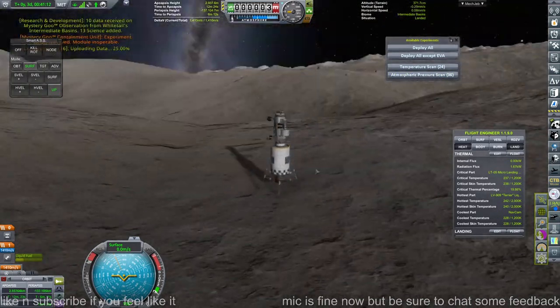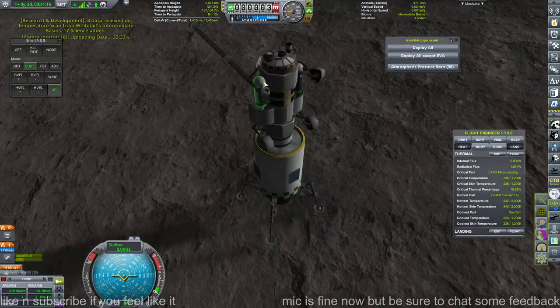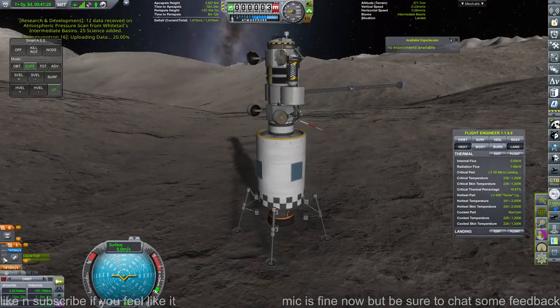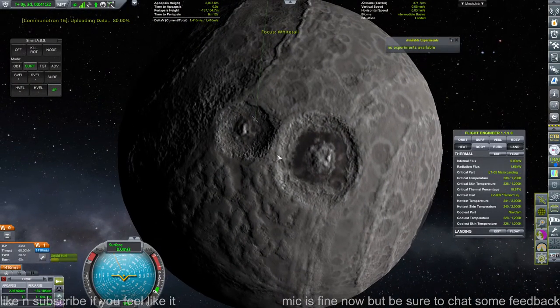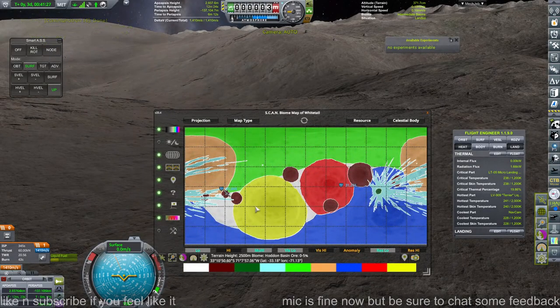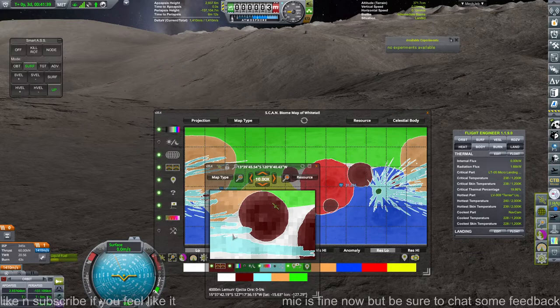So, unfortunately, these wheels are broken, so I can't bon voyage this thing. But I have 1.4 kilometers per second of delta V remaining. I can just hop to the other biomes. We're all within good range. So let's take a look. Yeah, look at that. We just hop here or there or there or there. Easy peasy.